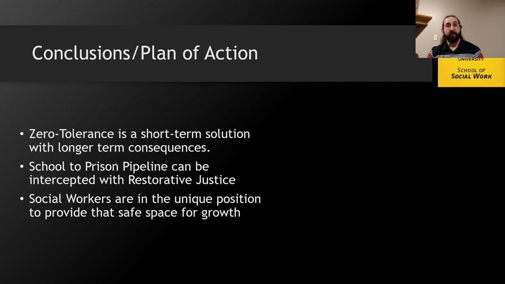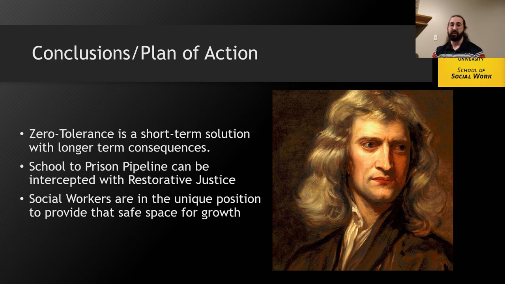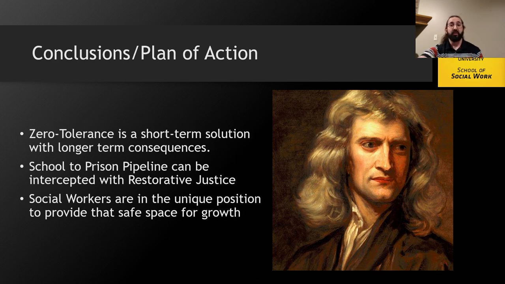As I wrap up my presentation, I want to tell you about a child who did not have a father, had a mother who left him, and had a very difficult time dealing with his anger. School was not important to him at a young age and he was really struggling. But after some guidance from adult figures in his school, he grew to change the world. This kid was Sir Isaac Newton. His story is unique, and I'm not suggesting that every troubled kid is destined to change the world, nor am I saying that suspensions and expulsions need to be eliminated because they are necessary. However, we do have an opportunity to help students achieve their fullest potential. Zero tolerance is a short-term solution with long-term consequences. Using restorative justice and teaching students how to communicate and work through problems will not only help lower suspensions and expulsions, but also create a better generation of students with the tools to work through problems and create a better future.